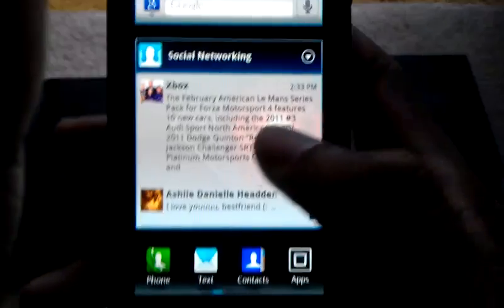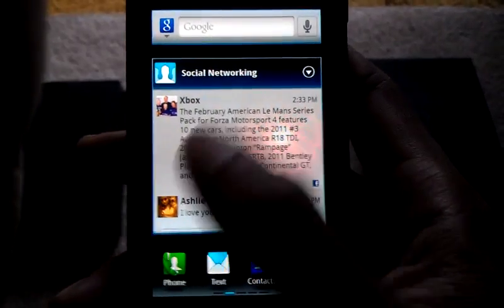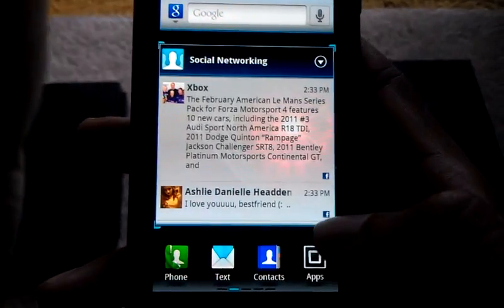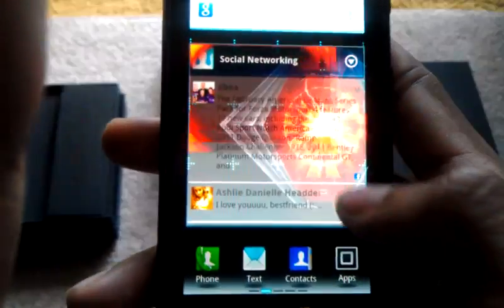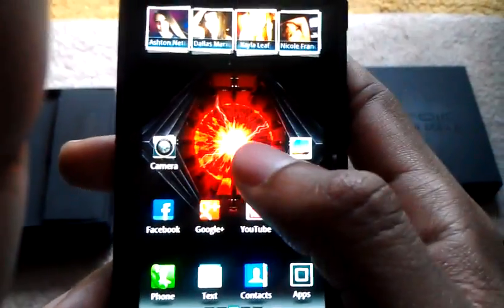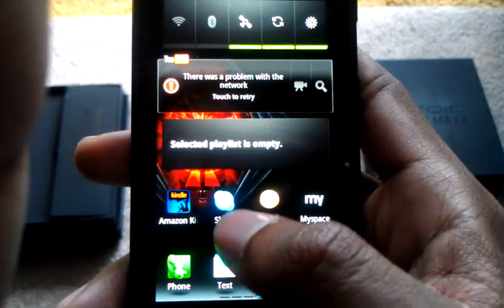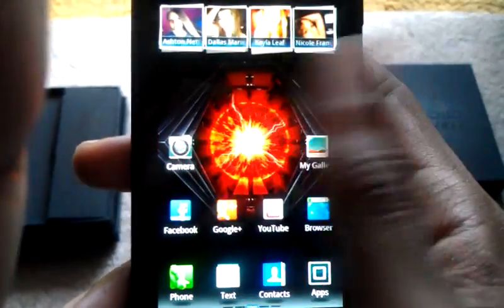Oh yeah, this is another cool feature I want to show you guys. I know this looks kind of big on the screen here, but if you hold that long enough, you can actually customize these widgets to the size that you want them to be. So they don't have to necessarily be so big. You can make them as small as you want, or as big as you want. That's another great thing about this type of software that I like for any other Droid phone. You also have Skype. You have your ooVoo and stuff like that for video calling and whatnot.